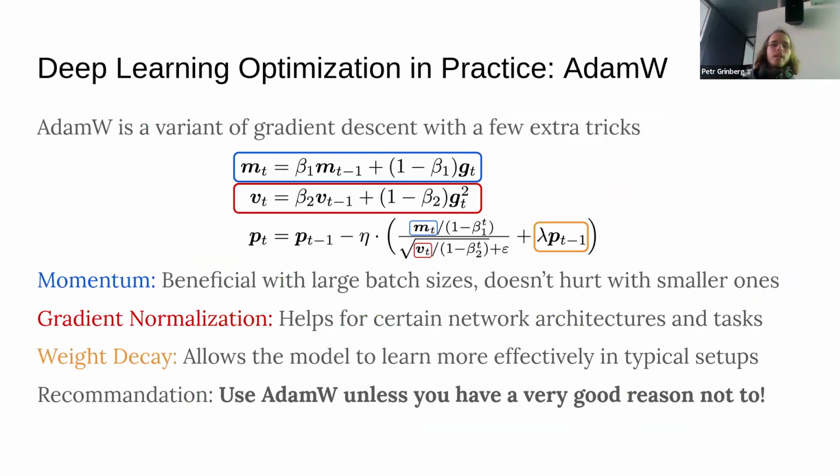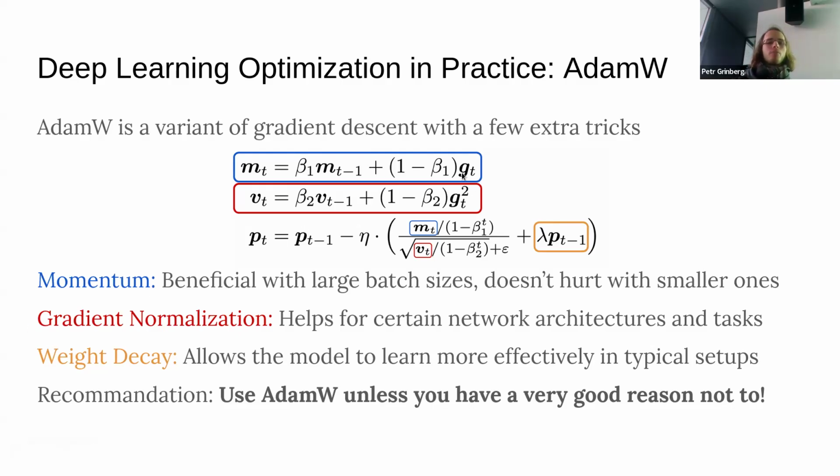In practice, we talked about gradient descent and stochastic gradient descent, but people usually use the so-called Adam algorithm or AdamW, which is a similar thing, and it just adds a few extra tricks to the calculation of your gradient. The first trick is called momentum.